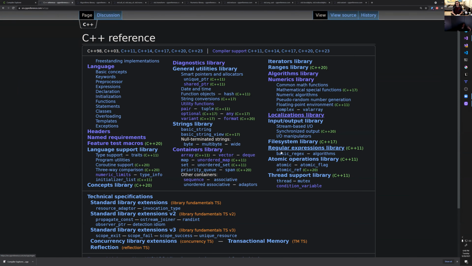Input output is like cout, cin, all that stuff. File system is like fstream. Oh no, file system is not fstream. Sorry, fstream is included in input output. So all the file manipulation, stuff like that. File system is like directory manipulation and stuff that was traditionally very operating system specific. They've done this in an agnostic way. So, navigating to different directories, seeing what files are there, that kind of stuff.